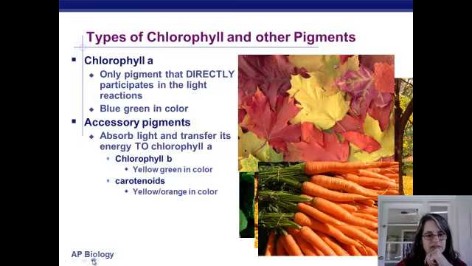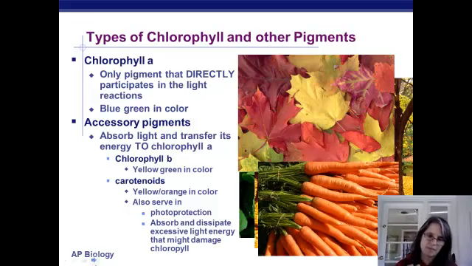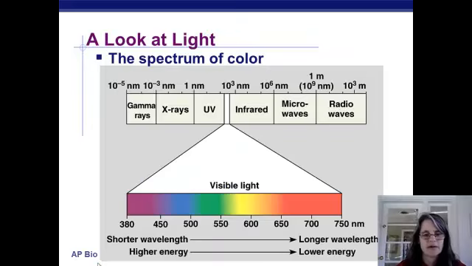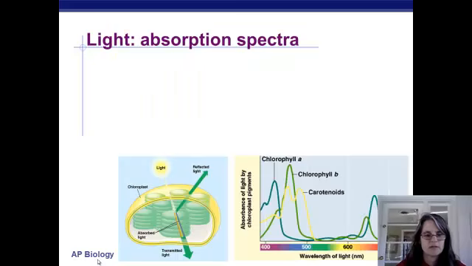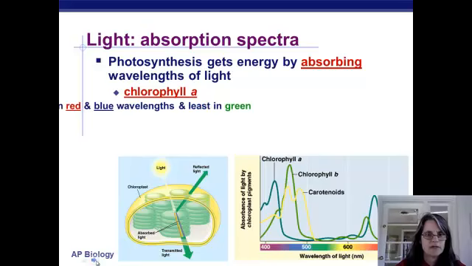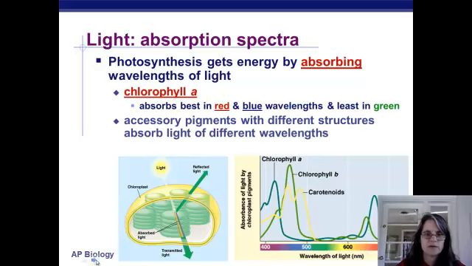Both of these other accessory pigments can help to catch some light, but mostly they are in a photoprotective role to absorb and dissipate damaging UV types of rays and so on, so the plant cells don't get damaged. All right, let me see if this is anything we really need. I don't think so. This is just showing you what we already did a little bit earlier.